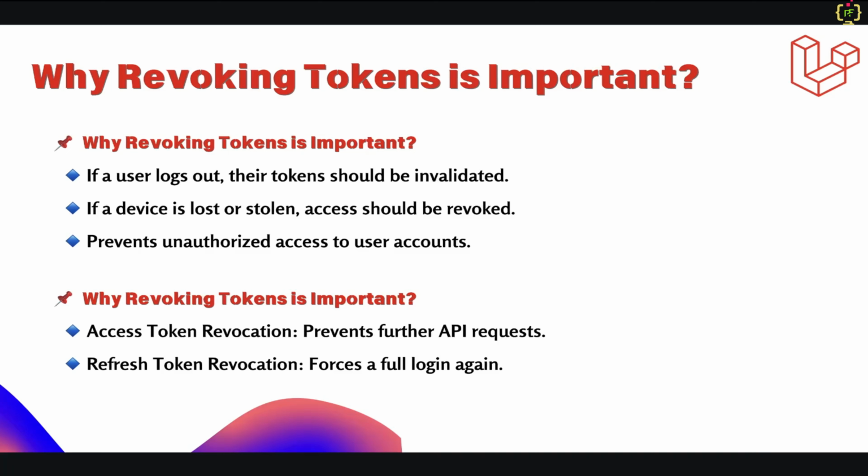Now we will talk about the best practices for secure authentication. So for making the secure authentication, you will have to set the short expiry for access tokens, just like 15 to 30 minutes or less than that, so that the user will need to generate the new token by calling that refresh token API. And you will have to secure the refresh tokens in HTTP only cookies, so that this will prevent the cross scripting attacks. And always revoke the tokens when users log out, and that we have already covered in the previous videos.